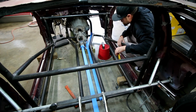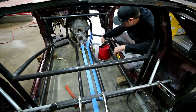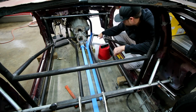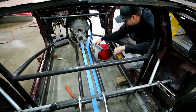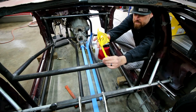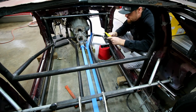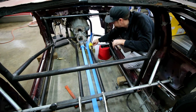So in some videos prior, I've showed you how I use the protractor to find the angles. That only works when the bend is going up or down. When it's flush, like this floor bar is, this right here is not going to do you any good because it's not going to read degrees this way. So I just use a little thing just like this. Basically, you figure out what you have laid out, and then it'll actually tell you the degrees of bend that's on there. So that's what I did. I lined this thing up with the tape, and it came up to like a 19 degree bend.